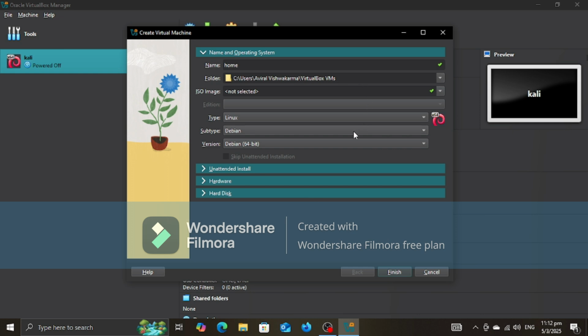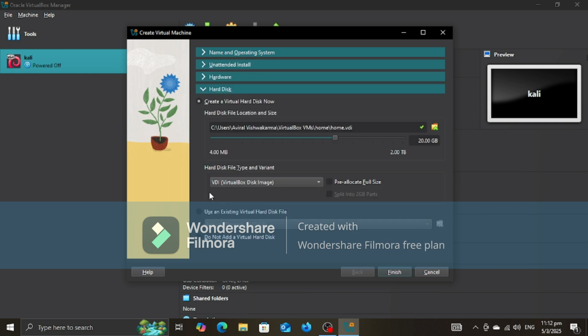Okay, now go to the hard disk at the bottom. Here I have created a virtual hard disk of 20 GB. Please do not be afraid that you will lose your data. You will not lose your data. It is just a space which the virtual machine takes on your system. Basically, just think of a folder that contains a 40 GB file. It's just like a folder which contains your Kali Linux data, and you can use this data as many times as you want.